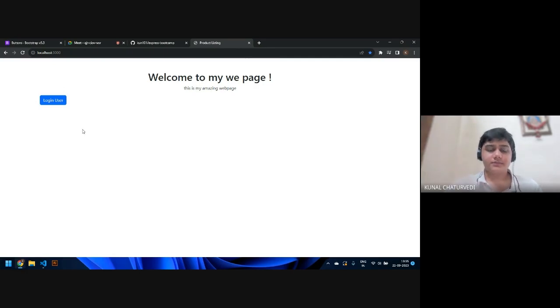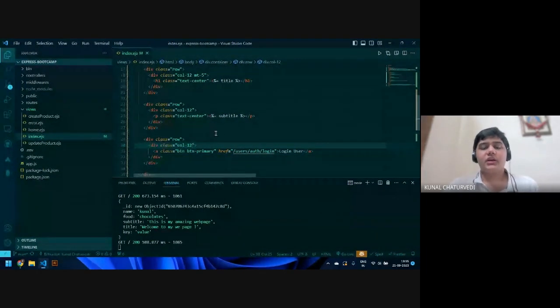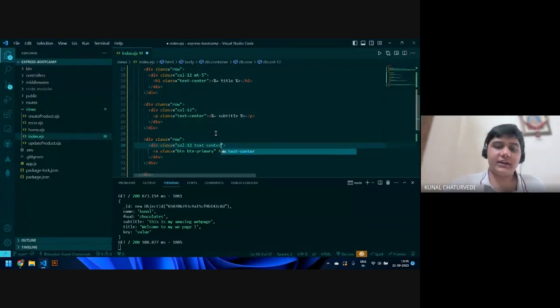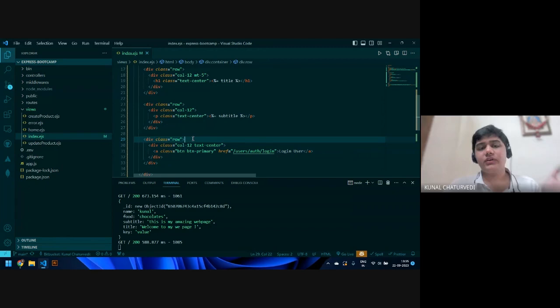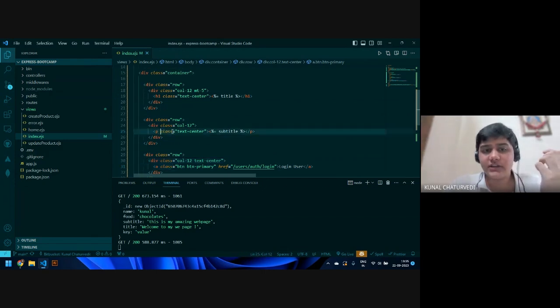Now we will also center this tag in the center of the page, and the way to do that would be to come to our column and write text-center, and this will center everything that is inside of this column. You might notice that previously we mentioned text-center in our p tag or our h1 tag.